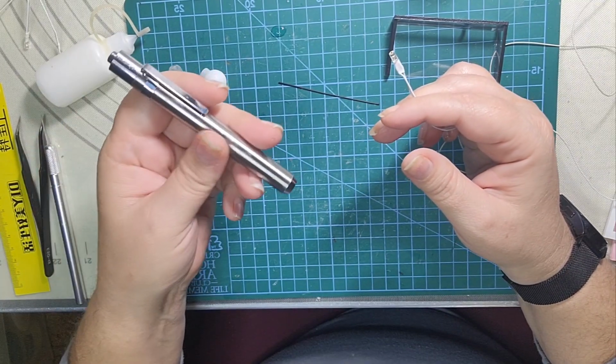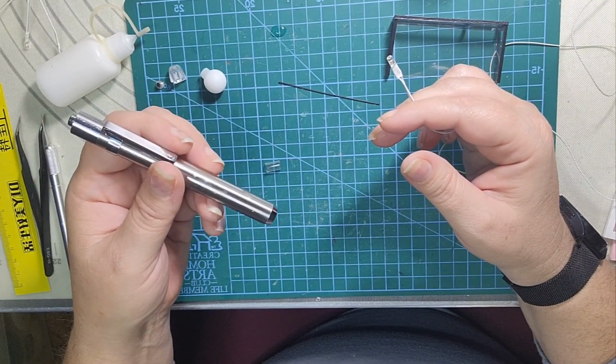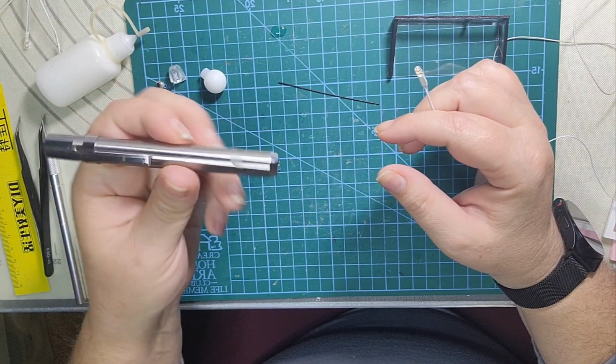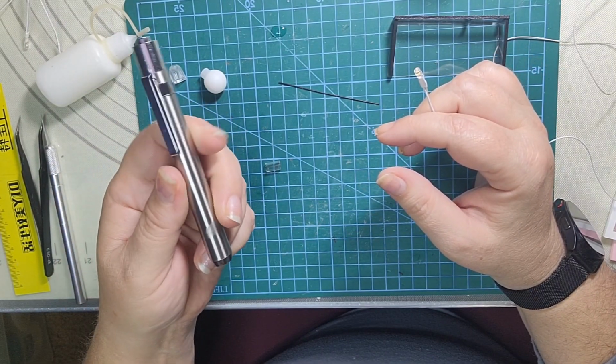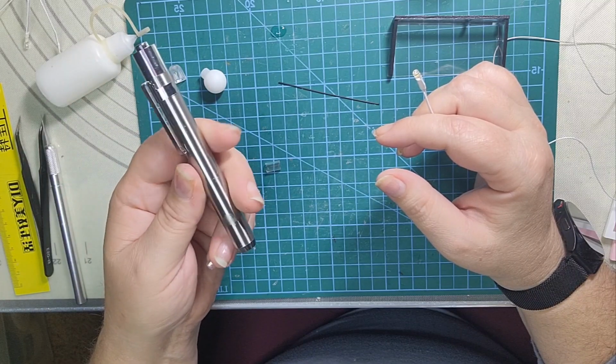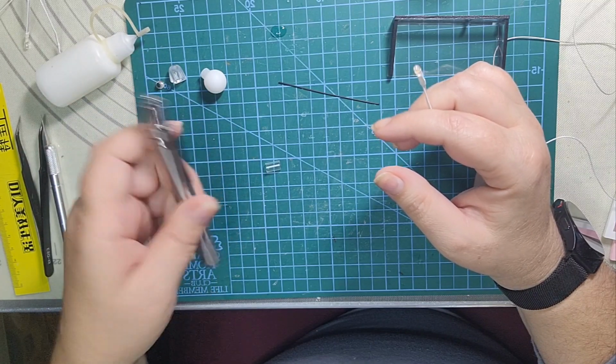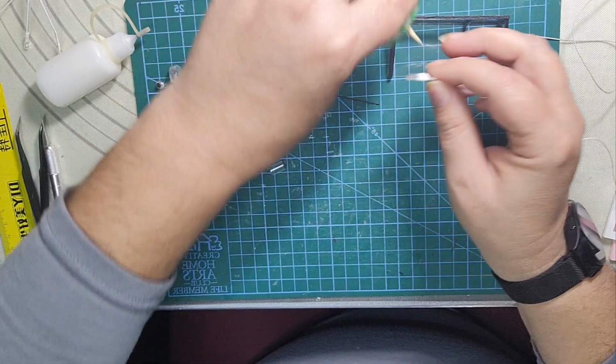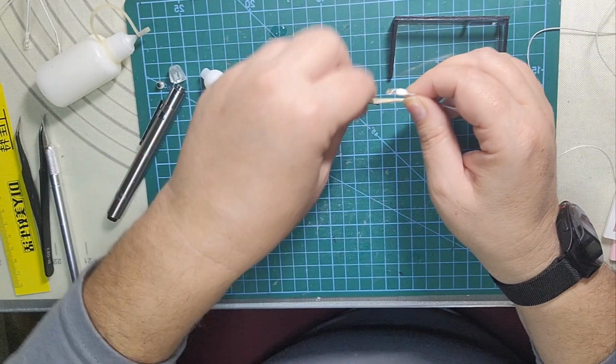I do have a UV light. Bondic came with a very weird shaped, tiny little light, and it was very hard to push the button. This was cheaper, and it had a more liquid resin and a very nice UV pin light. So what I do is I just use a toothpick.